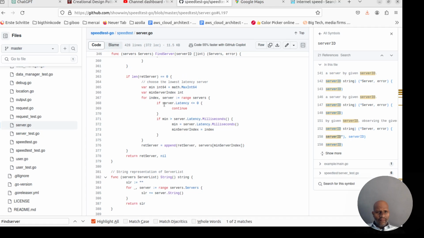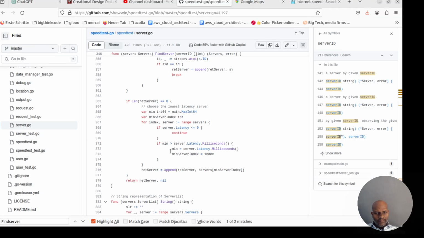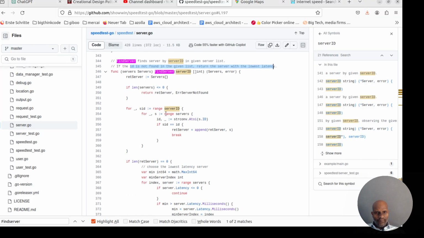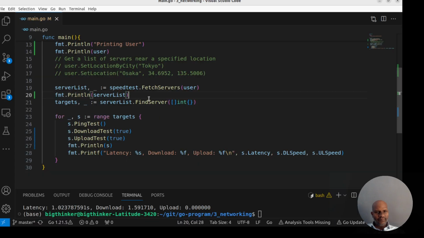You can see here in the documentation, for FindServer, if you don't give a server ID, or if the ID is not found, it's going to return the server with the lowest latency. The same way in the code, if we see, it's going to iterate, but in our case we are not passing anything, so it is 0, so it's going to return the lowest latency server.